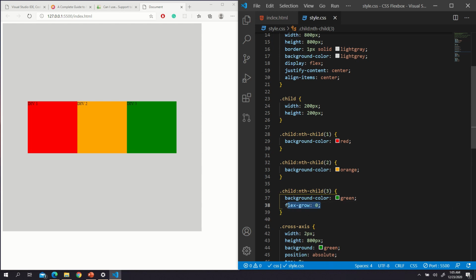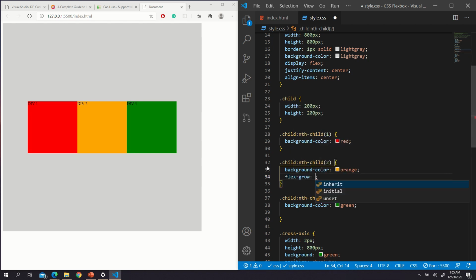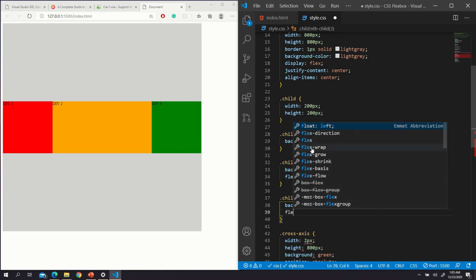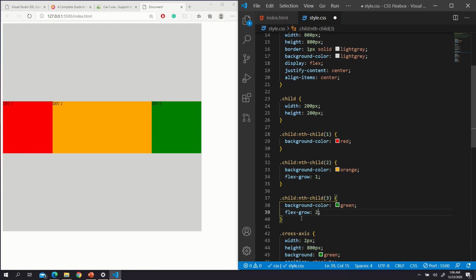Another one is called flex basis. To understand flex basis, let's do flex grow on div 2. I'm going to say flex grow 1, save. And you can see div 2 is now bigger than both of them, and there's no space. What if I do flex grow 2? I'm basically saying that div 3 needs to be twice the size of div 2, because I say 2 here. If I save, now you can see div 3 is a little bit larger than div 2 and div 1. Div 1 is obviously the smaller one. Now div 3 is larger than div 2.